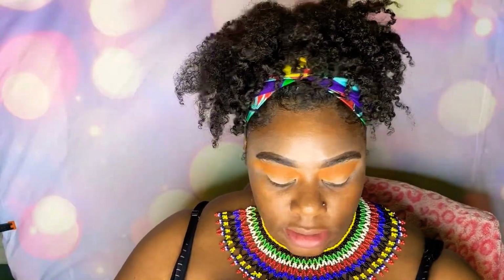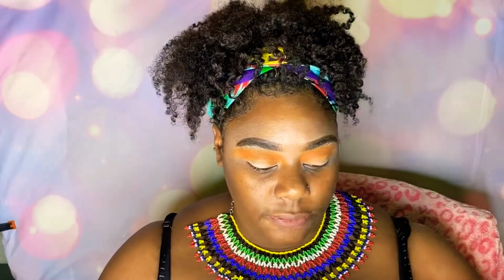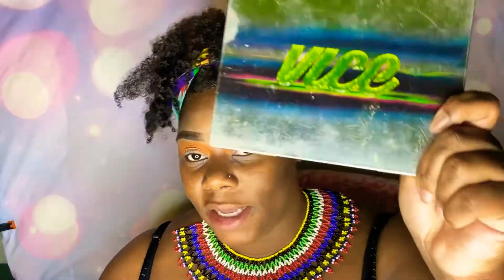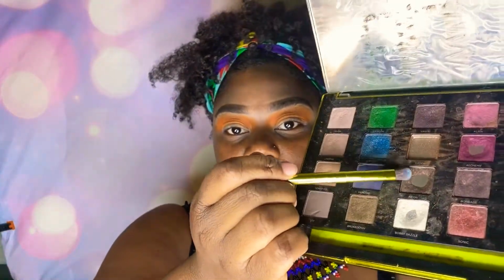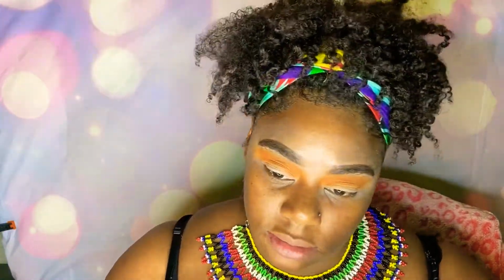I'm gonna place just a little brown in the crease so that I can intensify my crease area. For the brown, I'm gonna use the Urban Decay Vice palette. They have a brown in this palette called Rain. As you can see, I use it pretty often. So that's the color I'm gonna use. I'm just gonna pop that color in my crease to intensify it, just a little, darken it up.